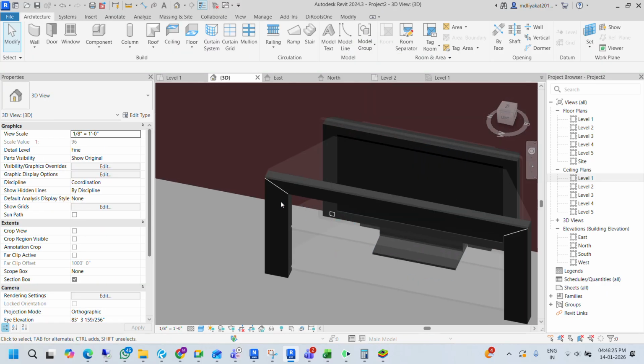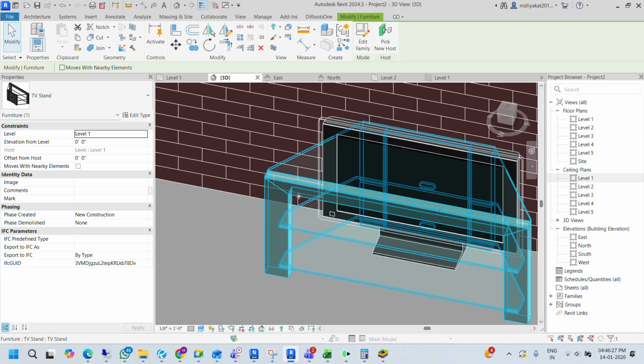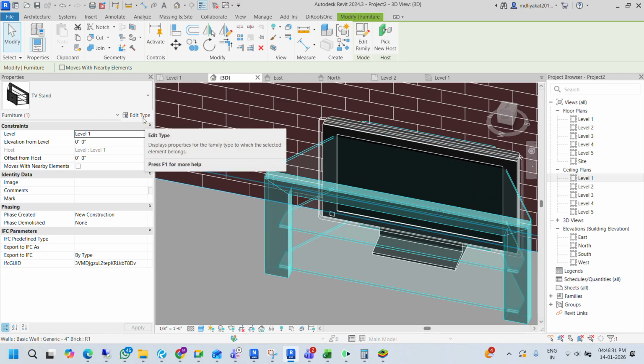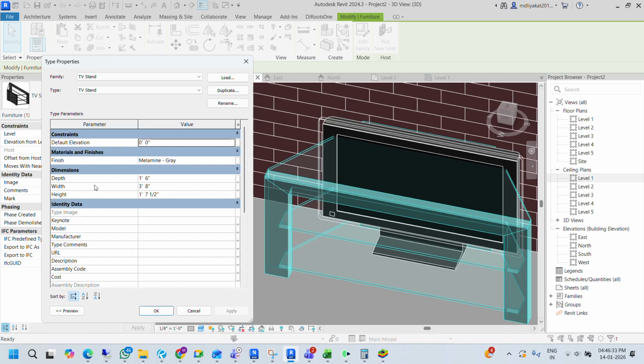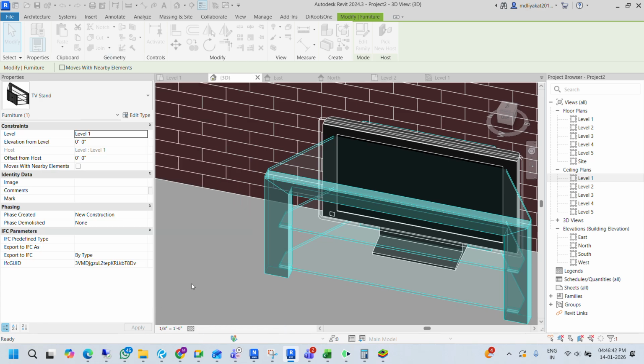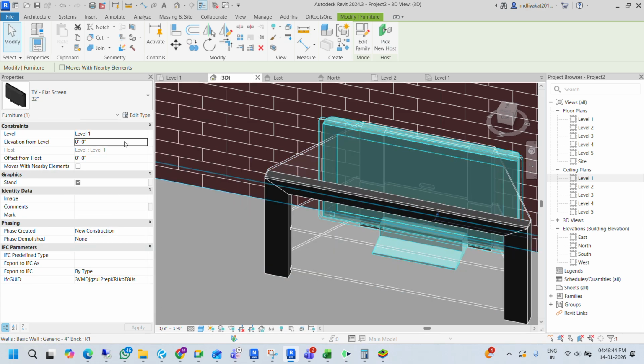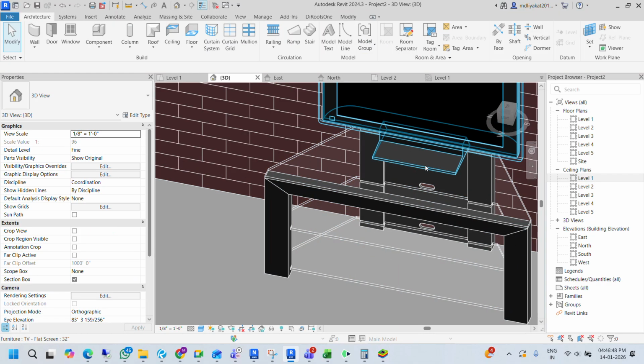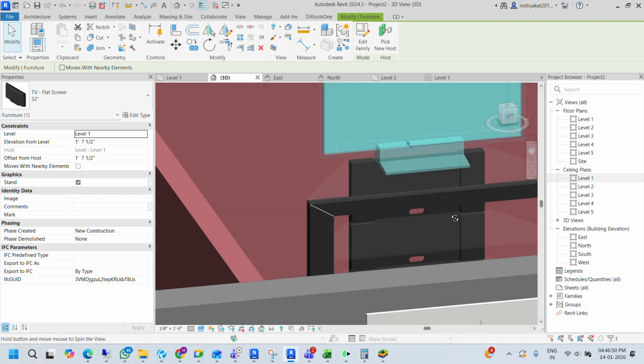I need to understand the concept. First, select the table or TV stand, go to its Edit Type and see its height. How much is its height? 1 foot 7 inches, 7.5 inches. Just copy this height, select the TV, go to its elevation and paste it. So it will automatically come at its own height.